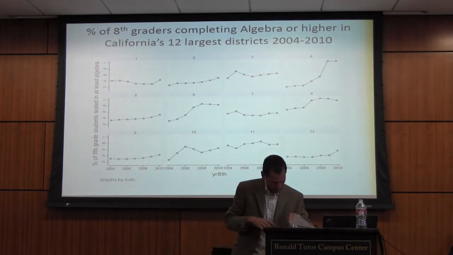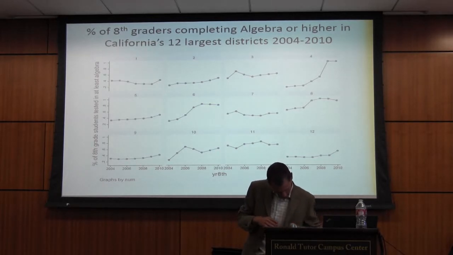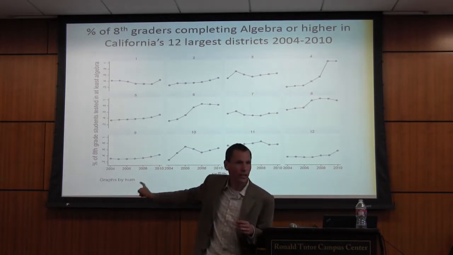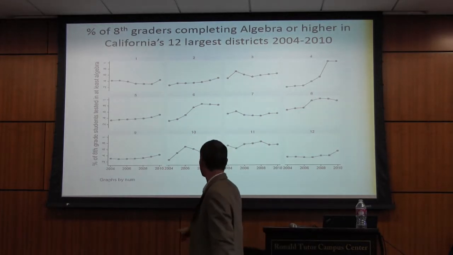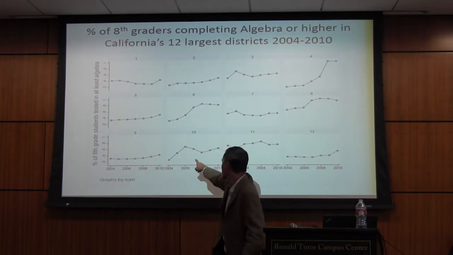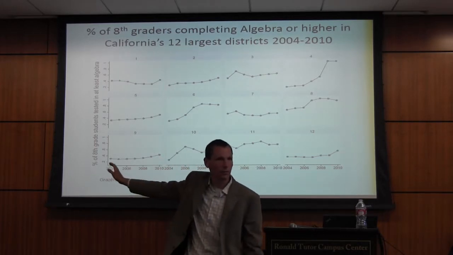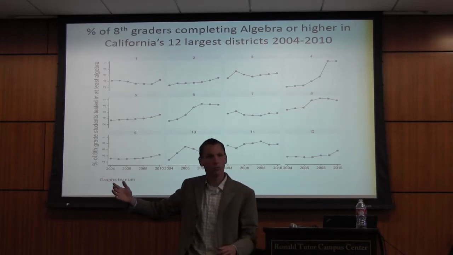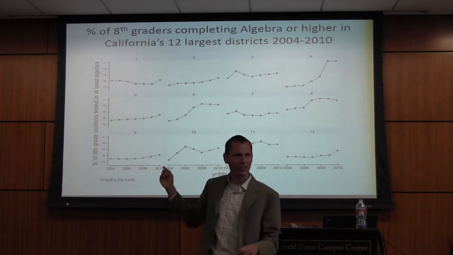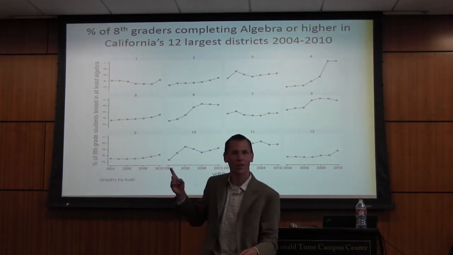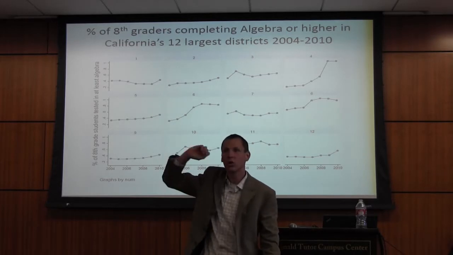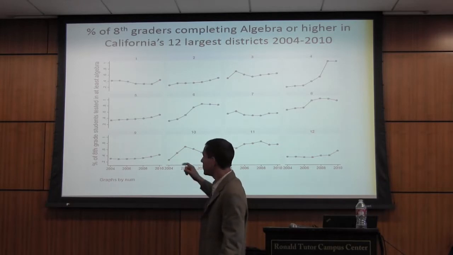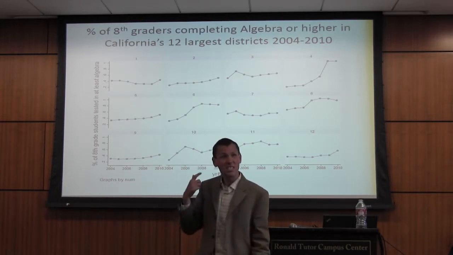LAUSD is 10. LAUSD's got a kind of idiosyncratic story with 8th grade algebra. It gears up early before the mandate. You get the sense that maybe they panicked, like maybe they weren't quite ready to gear up, and so they scale back, and then they start to gear up again with the mandate. I've encountered other districts like this. In fact, I've encountered a district that has an even more dramatic story, where they went from 30% to 95%. Totally freaked out, fired their curriculum person, and went back down to 50%. That's not typical, but there really is no typical, right?